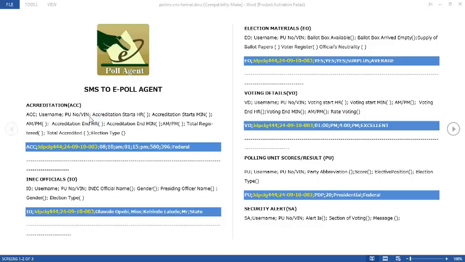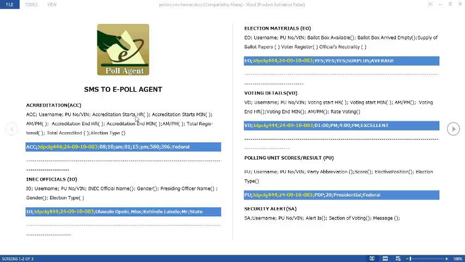And after that semicolon is your accreditation start hour. What do you mean by accreditation start hour? If your accreditation starts by 8:20 in the morning, the first part of that time, the 8, is talking about the hour. Then the 20 is talking about the minutes.